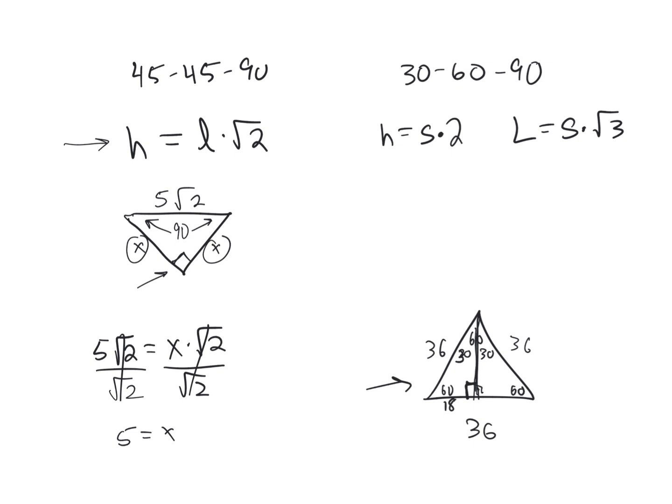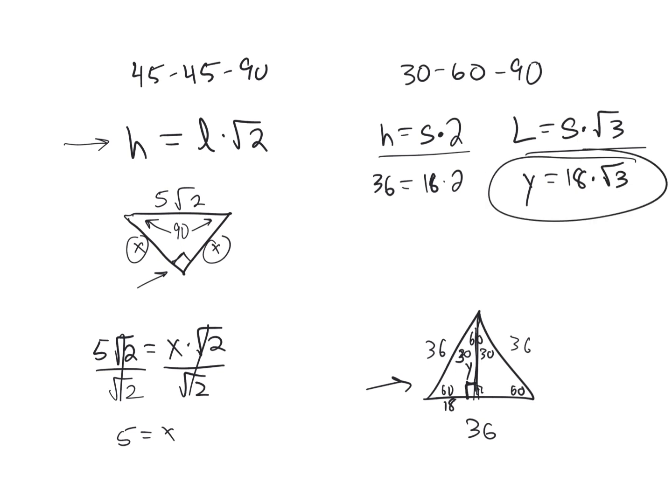So let's fill everything in. We would write both of these equations and fill everything in. The hypotenuse is 36, the short leg is 18, times 2. That makes sense, right? Well, that doesn't really help us with what the long leg is. We'll call this y. How do I get the long leg? Okay, so the hypotenuse made sense, so let's look at the long leg. The short leg is 18, and you take that times the square root of 3. So 18 square root of 3 is the actual answer for the length of the long leg.